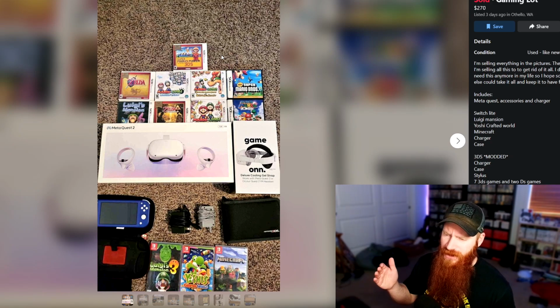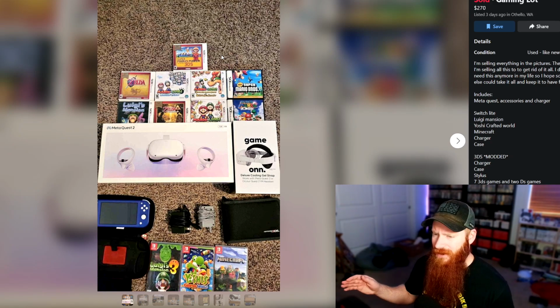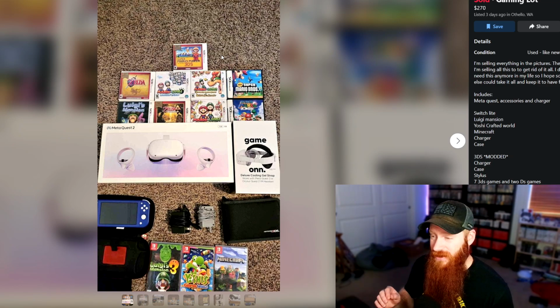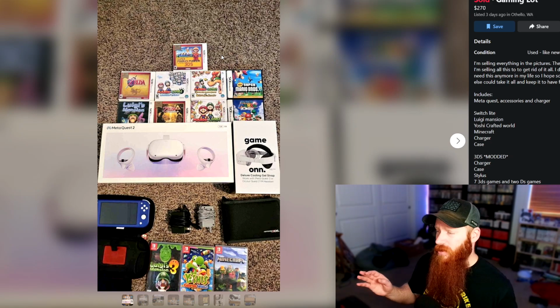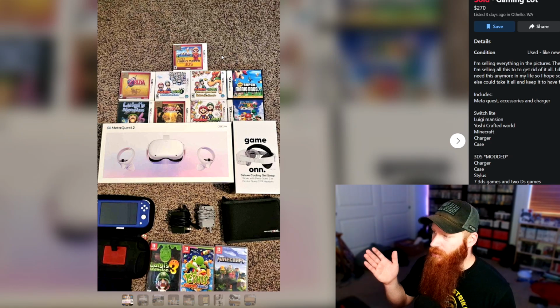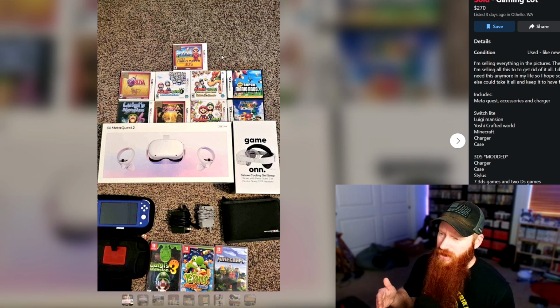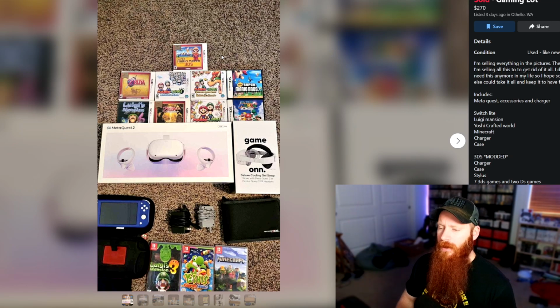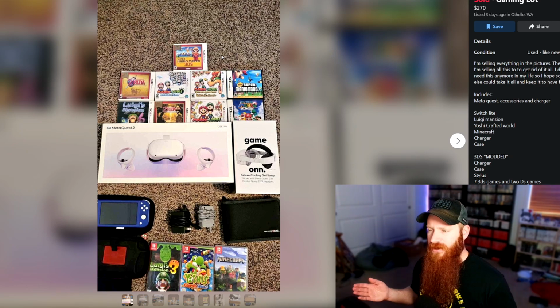And when looking over this lot, I noticed everything else I already have. I already have a Switch Lite or a Switch. My kids have some. I already have an Oculus Quest, which is now MetaQuest 2. I have all those Switch games, and I have all the other DS and 3DS games. I have all of that. So when I'm looking at this number of 270, I realized, hey, I could purchase this lot, keep the 3 games for myself that I want for the collection, and just get rid of the others, and I'll easily make all my money back.